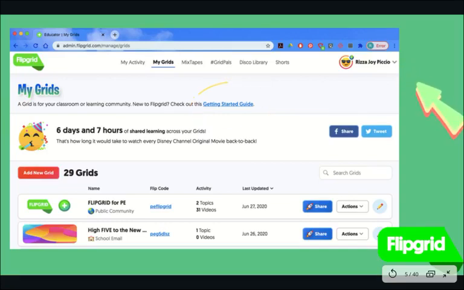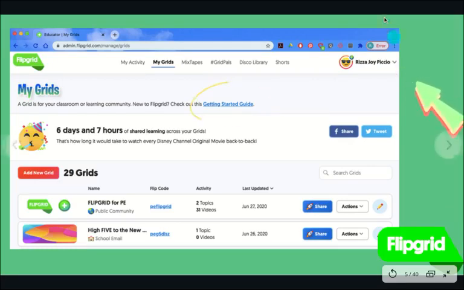Notice also the encircled words, Getting Started Guide. Once you click that, a PDF file of how to use Flipgrid will be downloaded or opened in a window. You will get a new copy. You can download that for your personal reference.